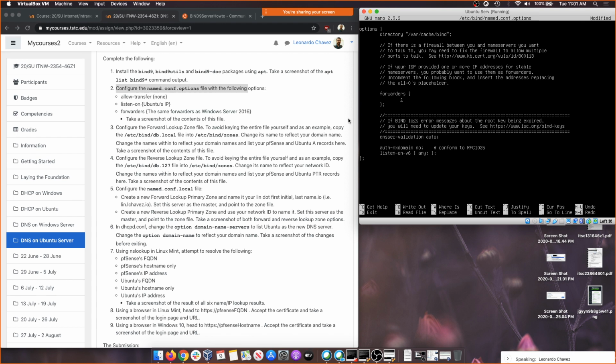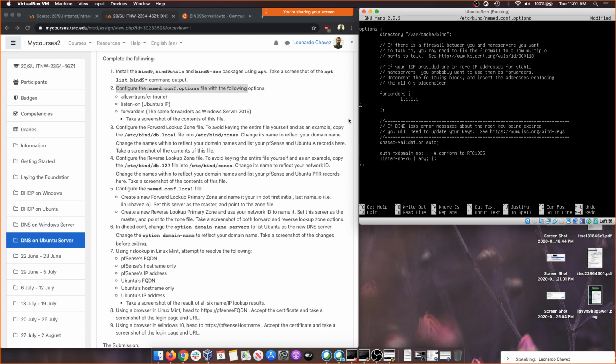The idea here is that you want forwarders just like you do in Windows. And I think in Windows, I had 1.1.1.1. Oops, leave that semicolon there. And 1.0.0.1. I think it doesn't matter, so long as the DNS servers that you're pointing to are alive, it'll work. So Google's is fine. Cloud9, or not Cloud9, what is it? Cloudflare. Cloudflare is right, or can be used. OpenDNS. There's a bunch of them. All right. So anyway, we got our forwarders.